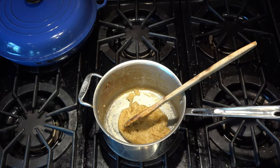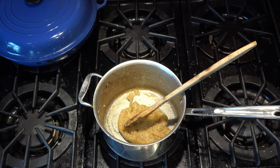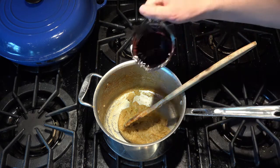So now it's time to, if you wish, add some form of alcohol. That can be red wine, white wine, brandy, bourbon, Calvados, whatever. They all work and they're all good. So I'm going to add some red wine because it's all that I have right now. About 3/4 of a cup.